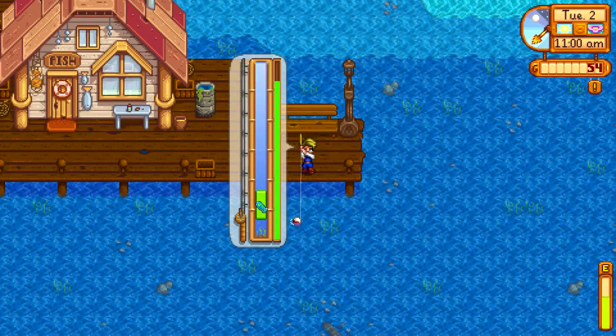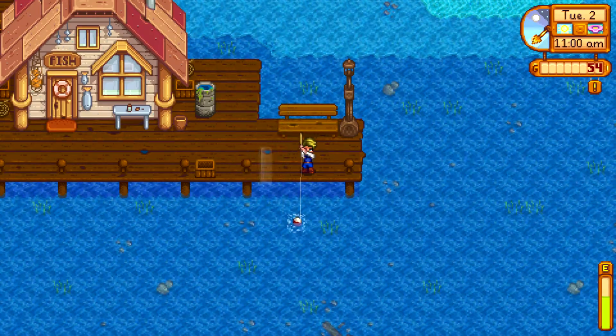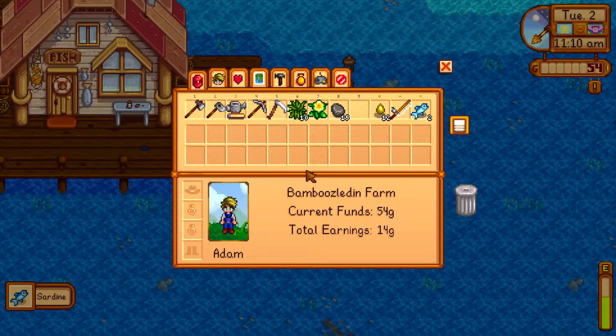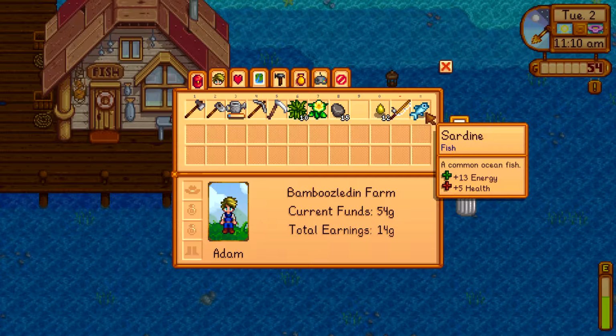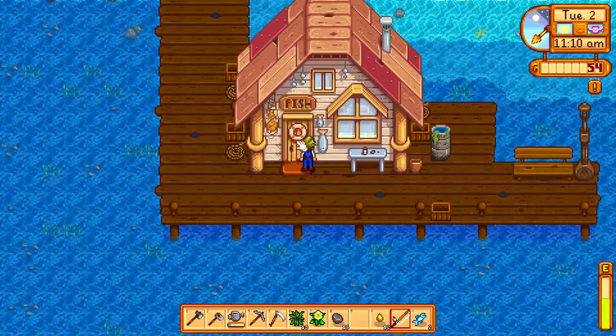I don't get how this minigame works. Yeah. Cool, sardine. So, what button did I press? E. Okay, E brings up the inventory. Okay, let's see how much we can sell the sardines for, shall we? Oh, I don't want to cast there. What the hell?